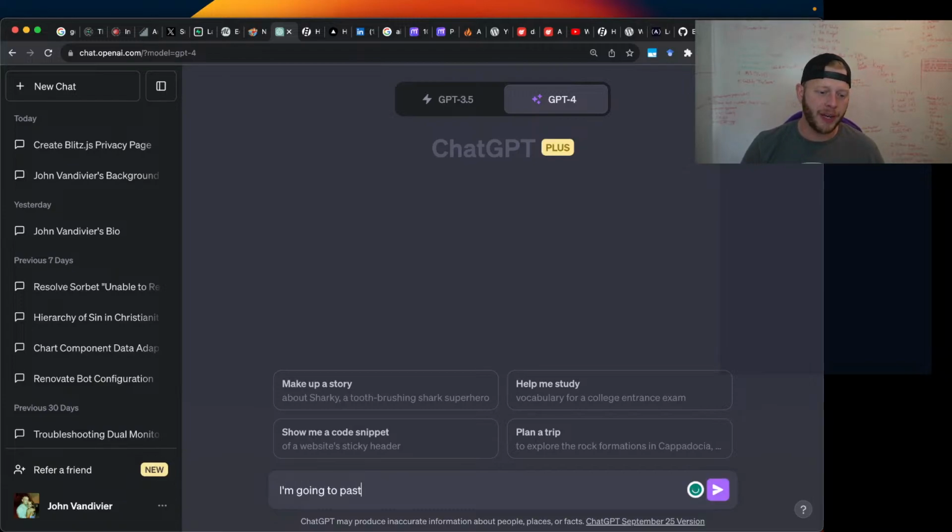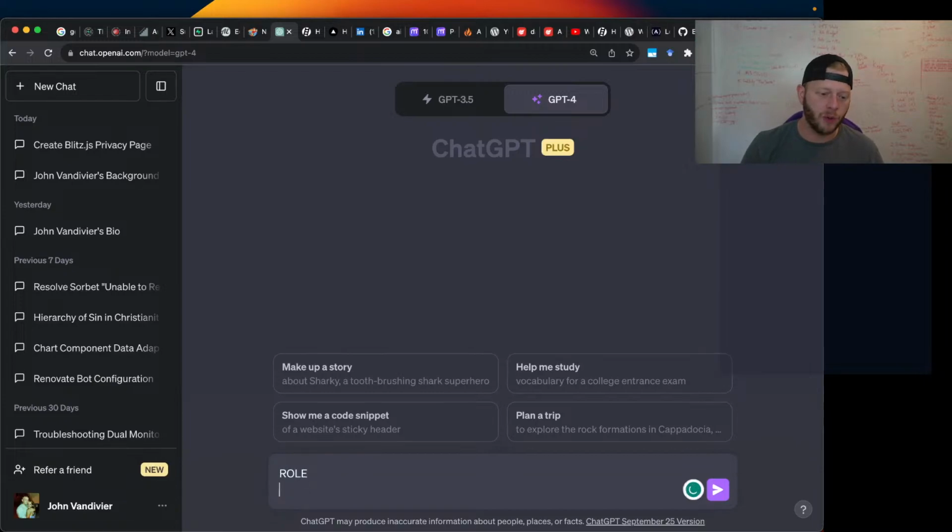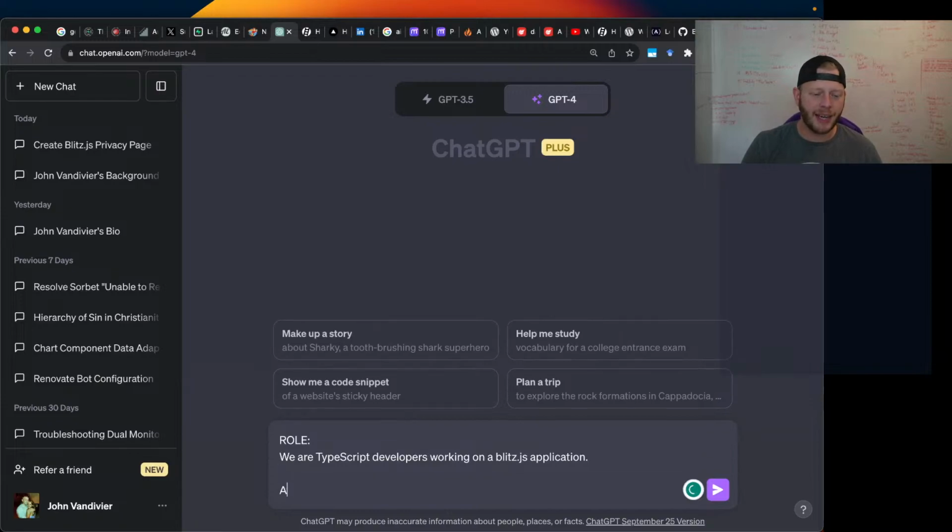I'm going to paste, okay, let's do the role task. Role. We are TypeScript developers working on a Blitz.js application. Task.